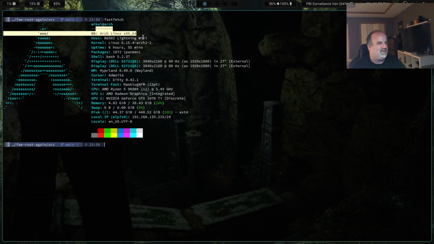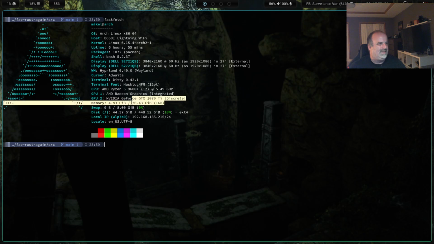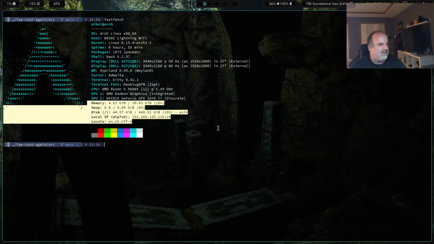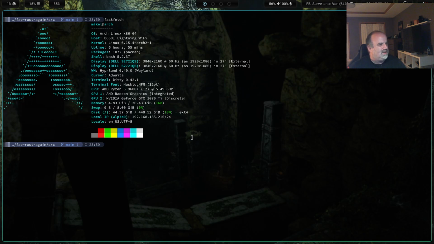So it'll show what OS I'm running. I have 2 displays, and using Kitty. This is my graphics card. It's pretty old, huh? Yeah, how much memory I have in here, all that stuff. So that's just for fun.